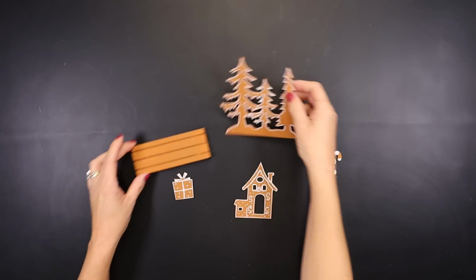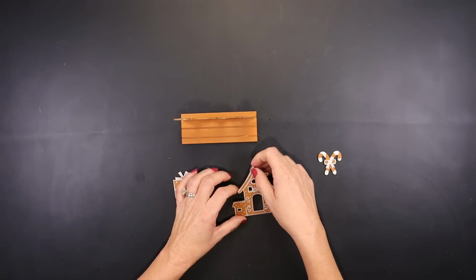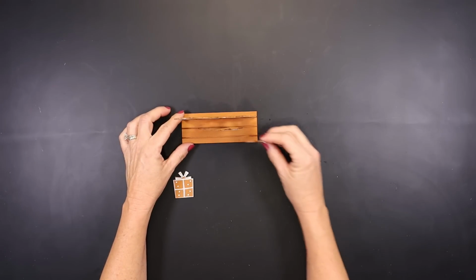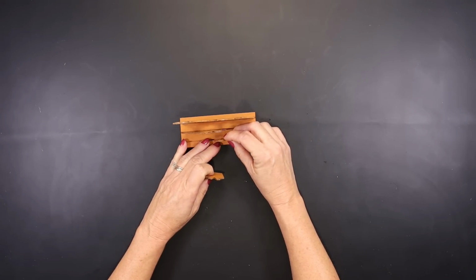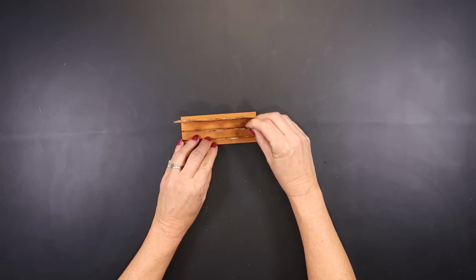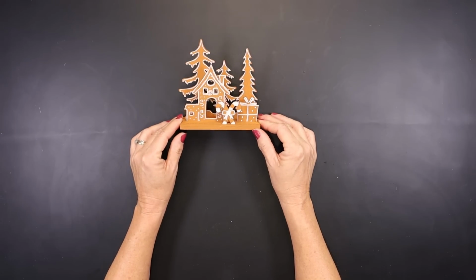This is such a simple craft to create, and you can place these little pieces on there any which way you like and move it around to create different designs. But it was so easy, and it looks like the cutest gingerbread display.